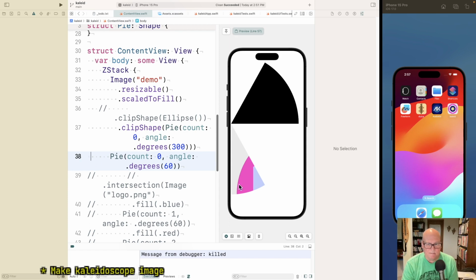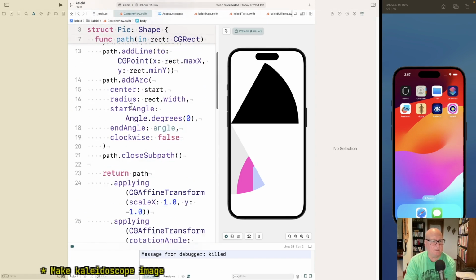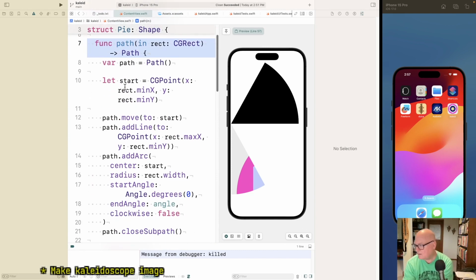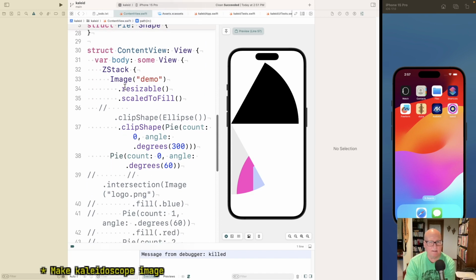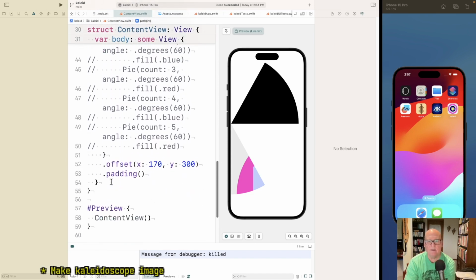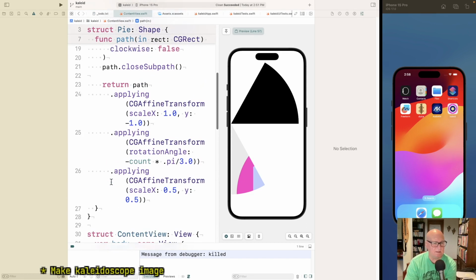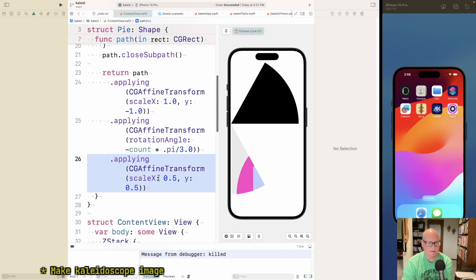Well, they seem to be coming off the same rotation point. I don't think path is a shape. Well, yeah, so I think we're okay on that. So the way you make a shape is you provide the path for it. So that I think is okay. Why? Didn't we leave it scaled, right? So this should be only half the width of the screen, or of its, I mean, this got padding, so there's a little bit of play here, but it's from top left of image. Yeah, I think I've chosen a pretty poor image.